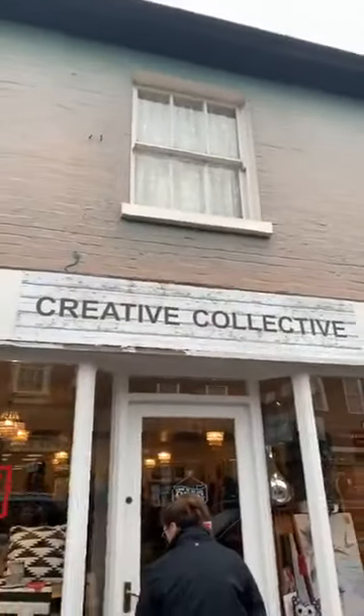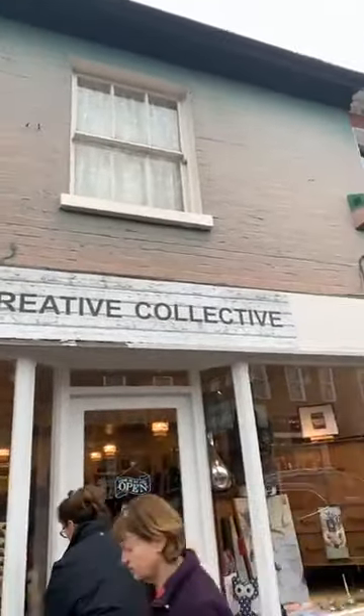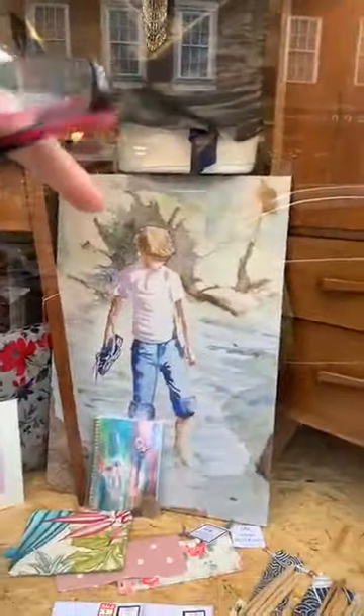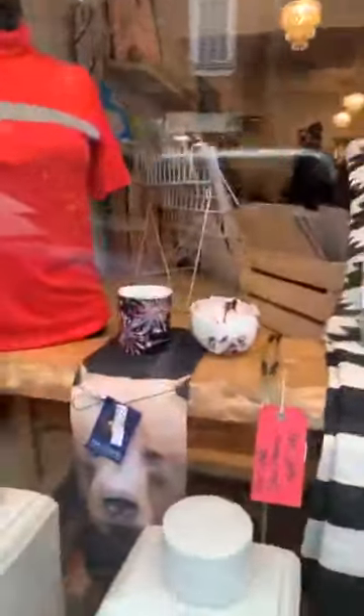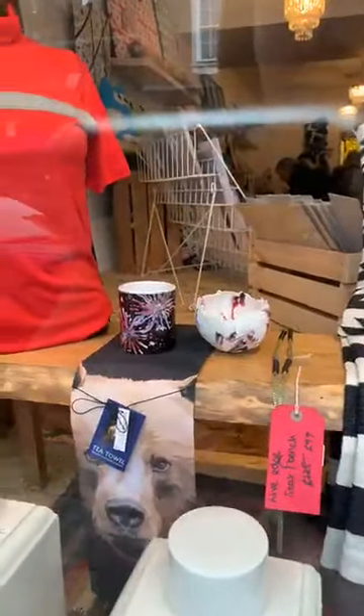It's really busy down here today. The shop, for those of you that don't know, is the Creative Collective. I'm here on the high street — it's absolutely bustling, it's a really busy day. Mindful of people passing. I've got some of my work in the window. So this is one of my paintings here — it's a watercolour painting that I did, that's on a canvas. Got some journals down here, so I've got a couple of bits in the window. And then I've got some mugs and some of my sculptural bowls here as well, in the window.